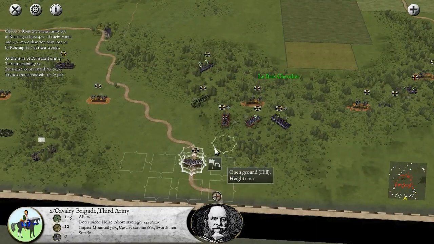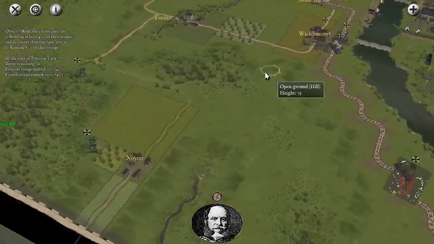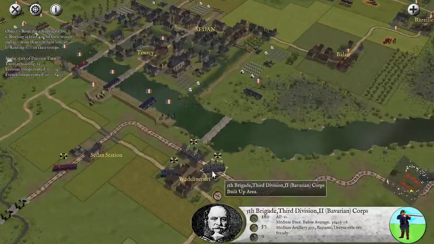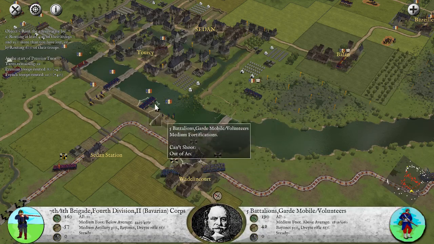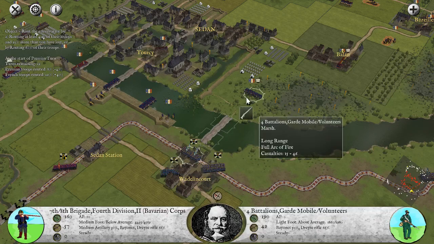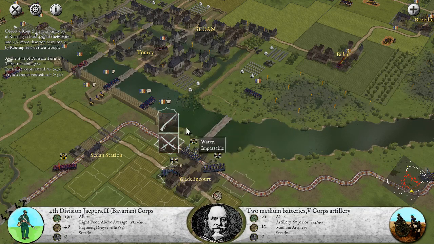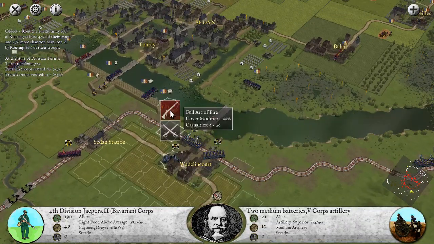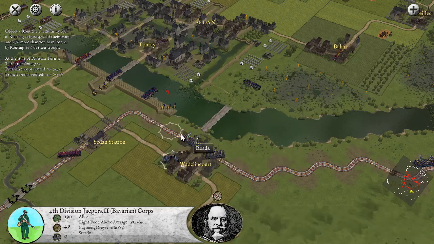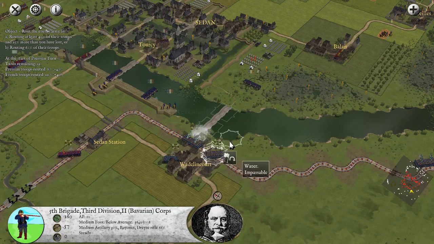What else do we want to do? All right, let's focus on our other attacks. So I think those volunteers, that's the next thing we could take. Although, maybe we should just go for the medium batteries. In fact, oh, we still wouldn't win that. Wow, that's really surprising. Okay. So I am going to keep firing at that medium battery. And I'm going to try to break this volunteer unit.